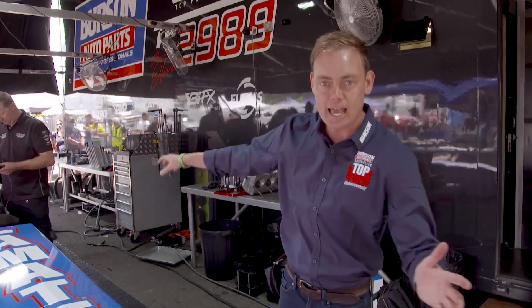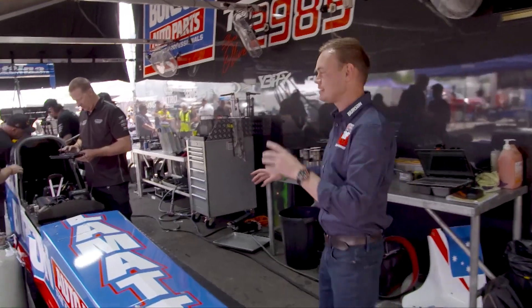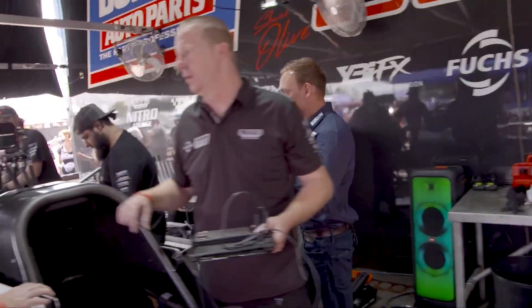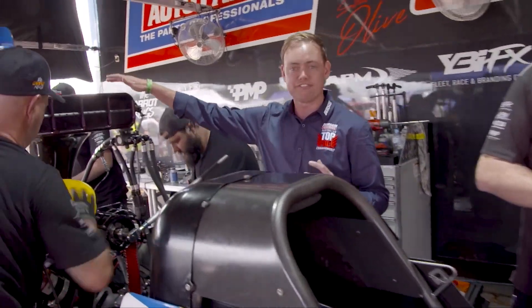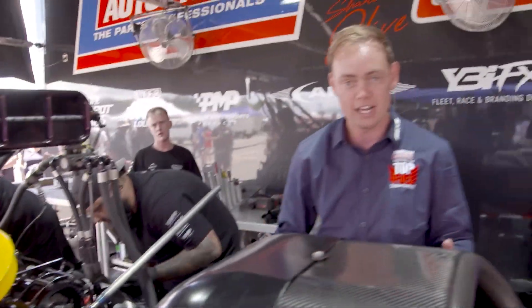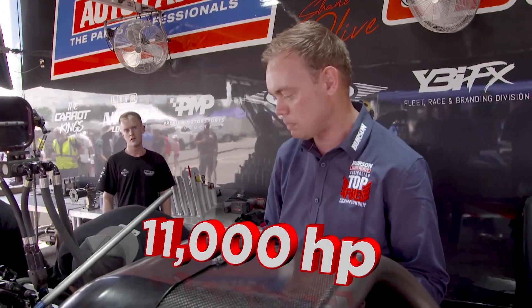You've got to get so much power down on the back wheels. Let's go further back to the engine — the power plant that creates all of this energy and puts it down onto the racetrack. It's a 500-cubic-inch motor, about 8 litres. Not that big in the greater scheme of things, but when you put a giant supercharger on it to jam all that air down into the motor and then add a couple of giant magnetos on the side, now we're talking big power — 11,000 horsepower.